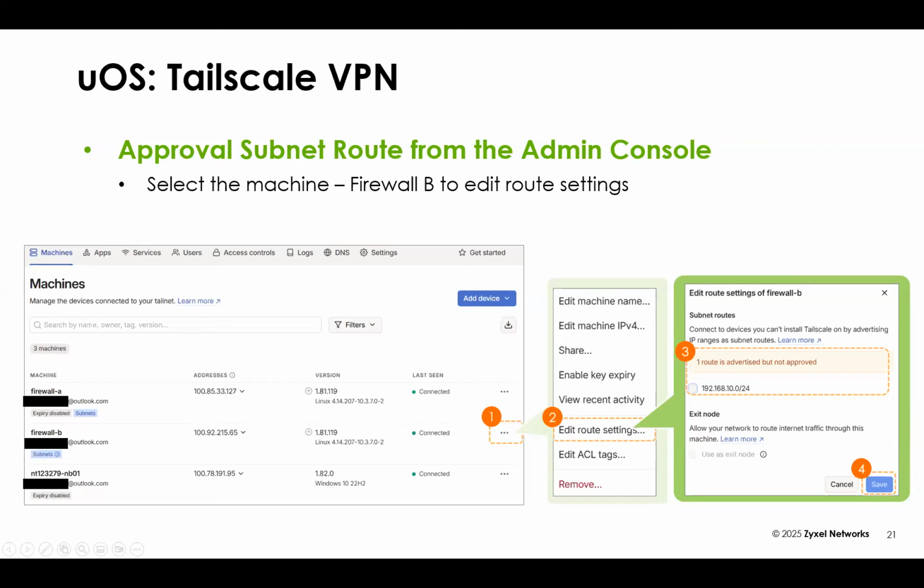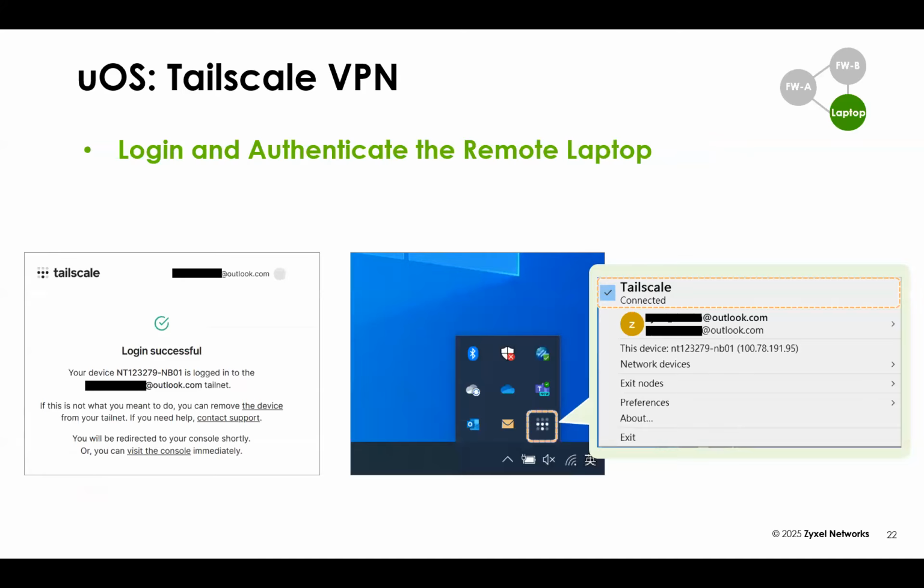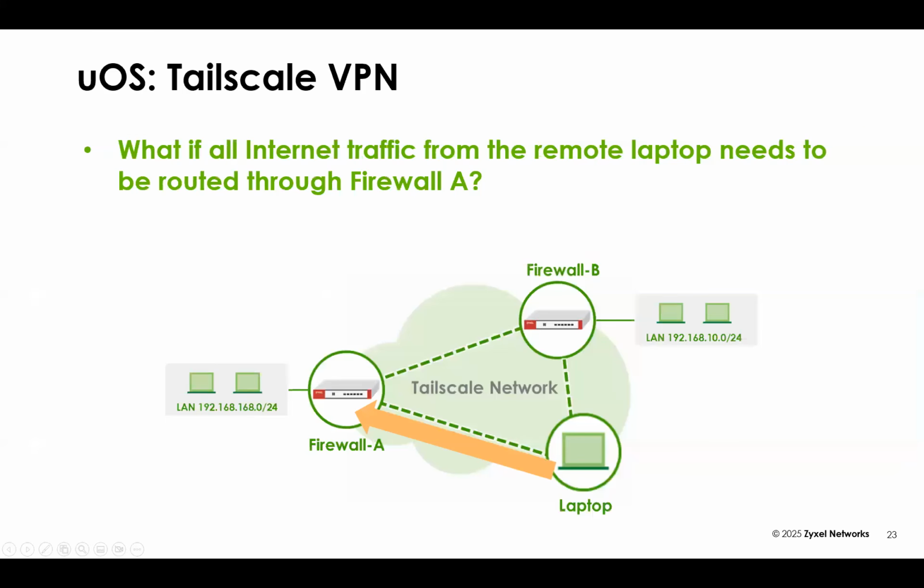So once we've done that, the last thing that we need to do is go to our VPN client on our laptop. So that laptop should already, once we've signed in and it's already been authenticated, we should already be set up. And all we have to do is open up our Tailscale on our device, connect it, and then we'll see that the login is successful and it is connected. So now that we have that set up, you should actually be able to access local devices between both subnets.